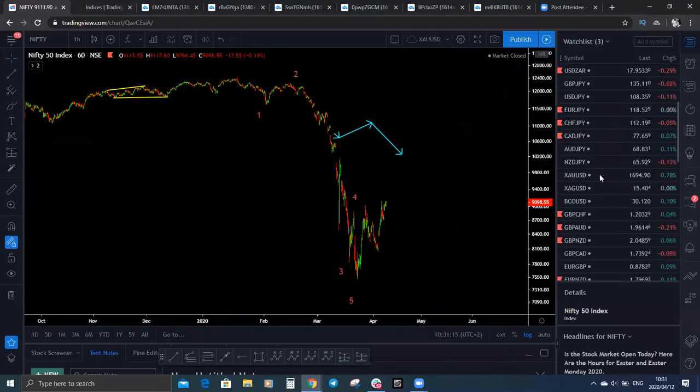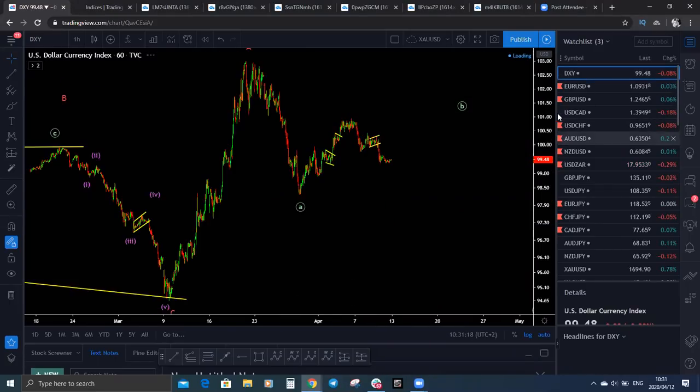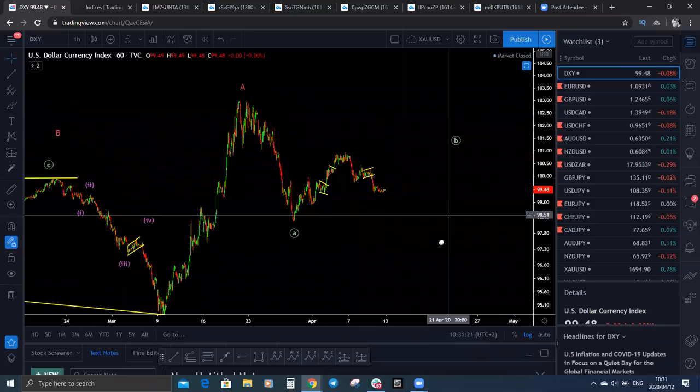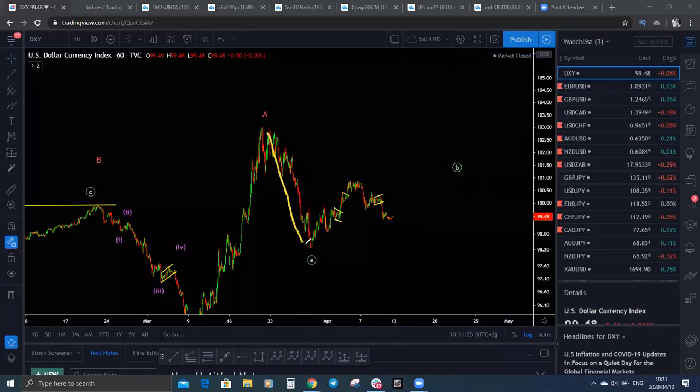Right, let's go on to the major pairs. We'll start with the dollar index. So the dollar index, we're looking at this as a 5-wave move to the upside. We see this as a 3-wave pullback. Now that 3-wave pullback is in the lower degree, so it's going to be a different color, 1, 2. Is this now going to go and retest the low here? So this may be a 3-wave move to the upside, a 3-wave move to the downside, tagging this low here. So we're expecting continuation to the downside on the DXY.